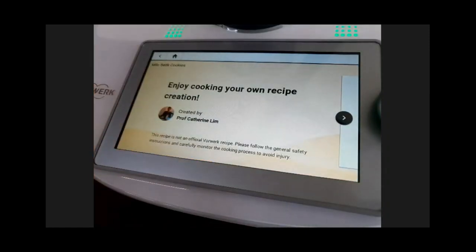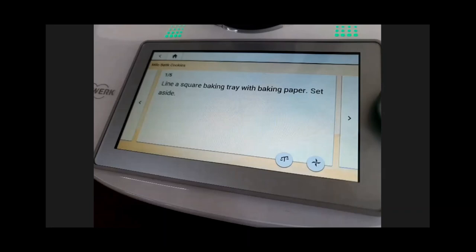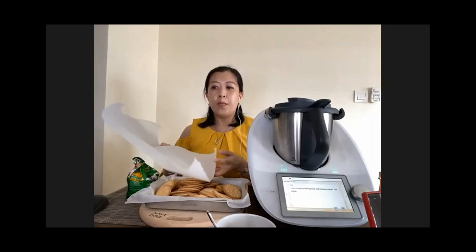Usually it will come out with a message like 'enjoy cooking your own recipes', and there is a disclaimer, because these are our own created recipes. They're not tested by Vorwerk or Thermomix R&D, so the disclaimer is there to make sure everyone is clear. The first step is to line a square baking tray, or any baking tray you think is suitable, with baking paper or parchment paper. I have lined it, and to save space, I put the biscuits on it as well so that I don't need another container.